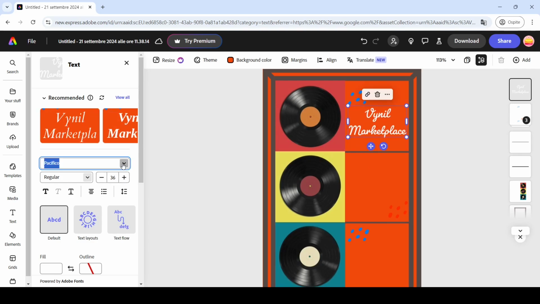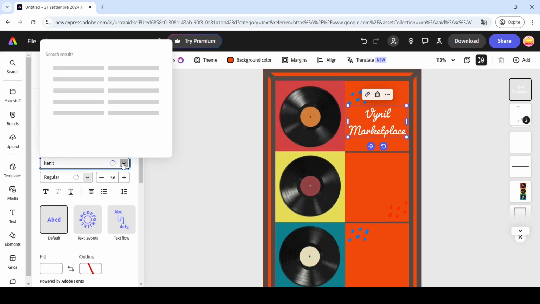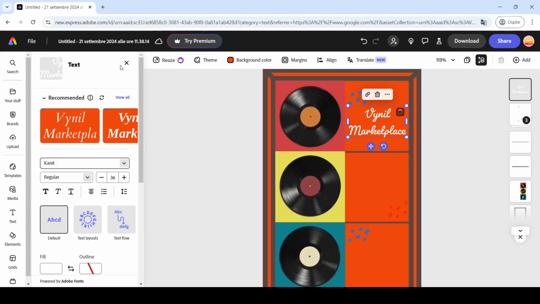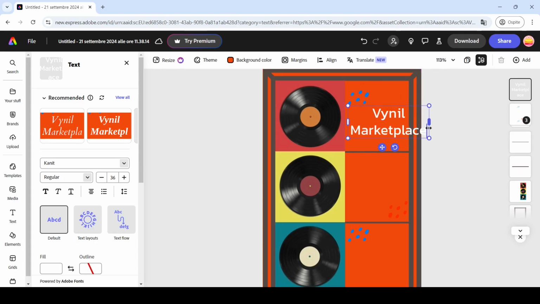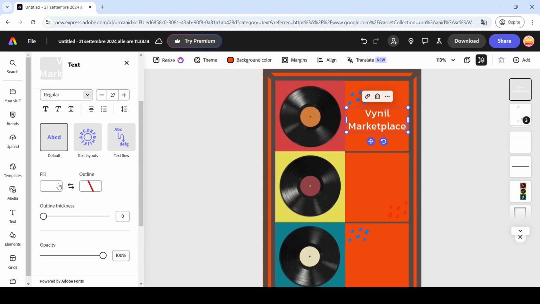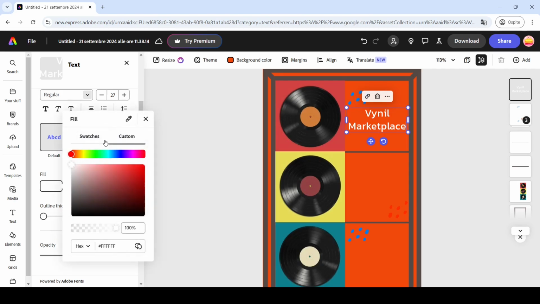Change the font. And the color, so that we can move to fill, and then clicking on custom, we can select the same yellow as the background of this vinyl, and we can also make it a little more bright in this way.